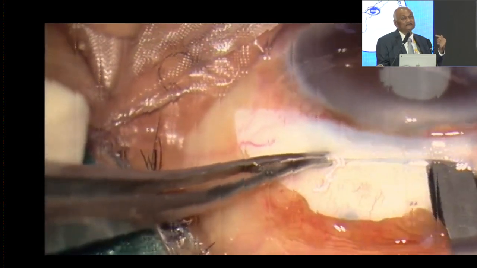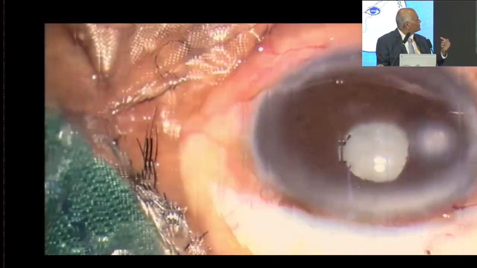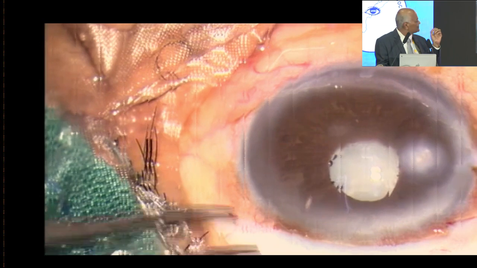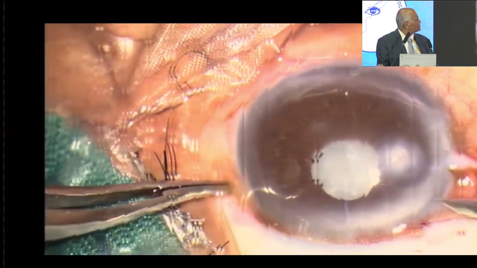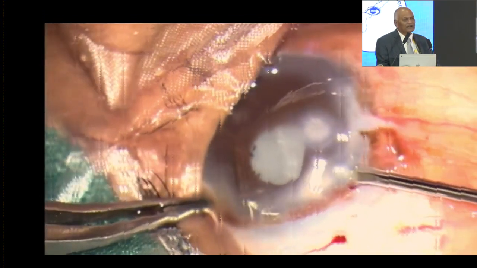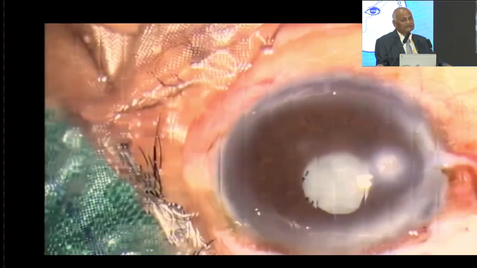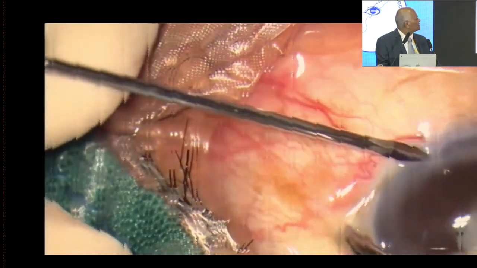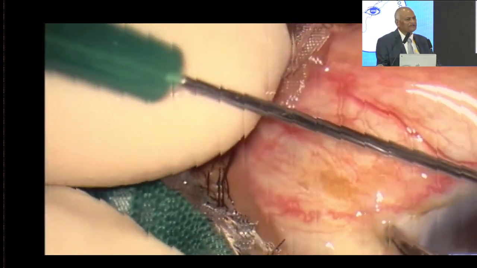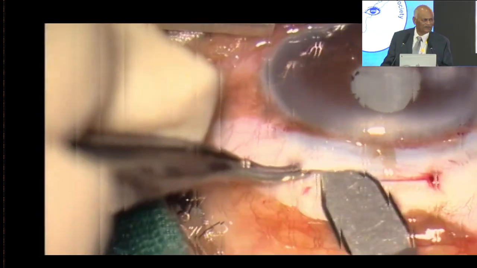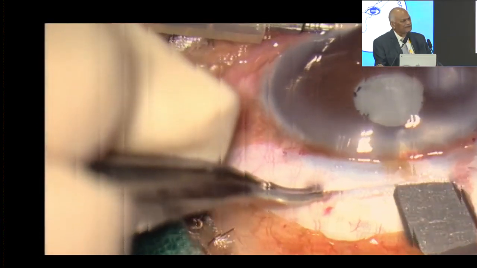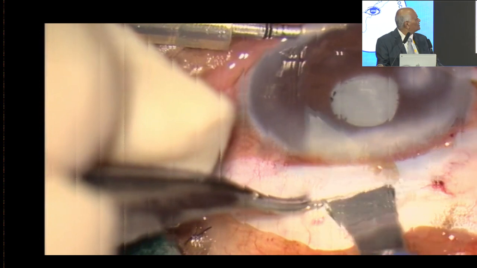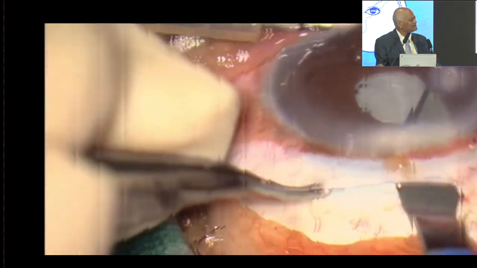So the plane is also important whenever the tunnel is dissected. You should dissect in the same plane; if the plane is different, the nucleus will not come out, and we will wonder why the nucleus is not coming out. Here you will see the side ports as I am doing this Blumenthal technique. I require two side ports, and see now the extension.